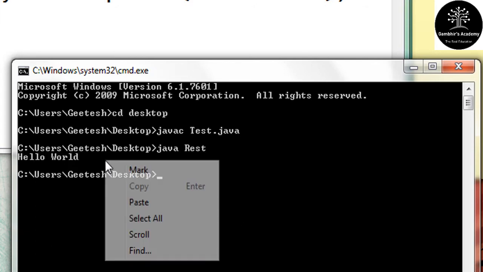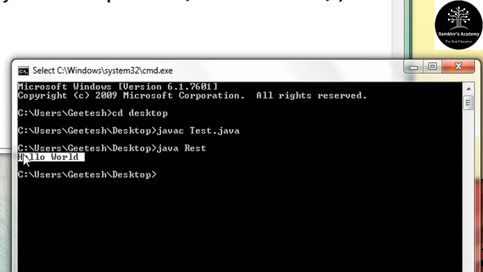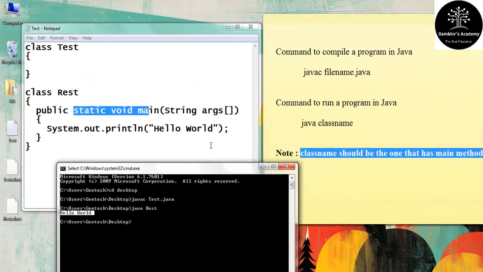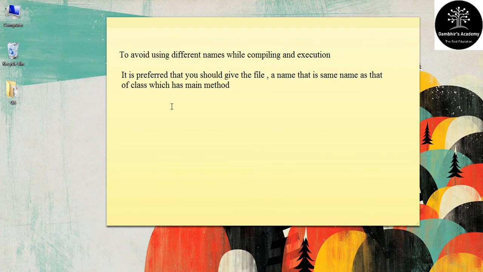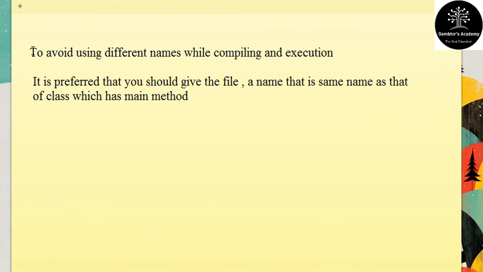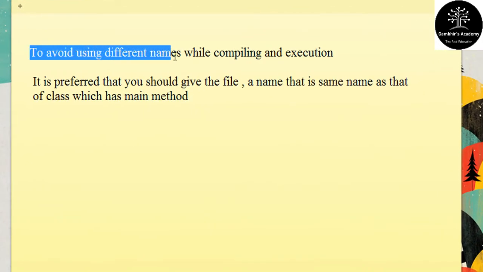Now you can understand, because we have given different names while compilation and different names at the time of execution, just to avoid this we should avoid using different names while compiling and execution.